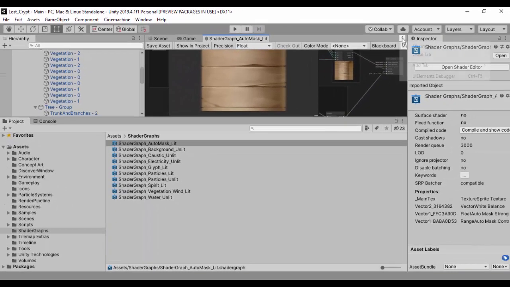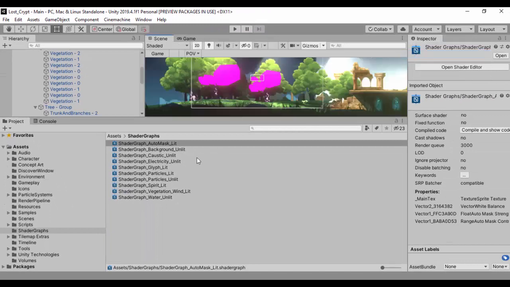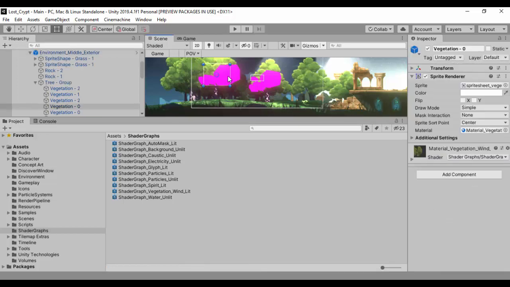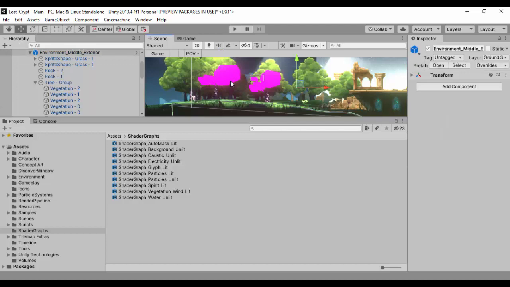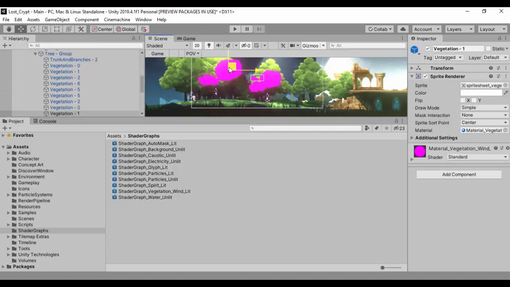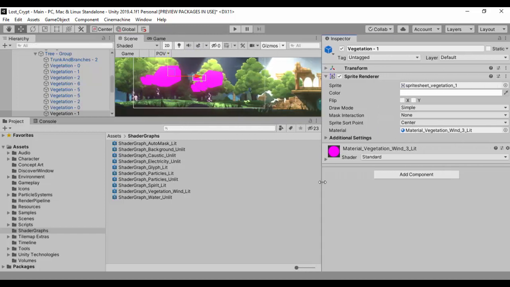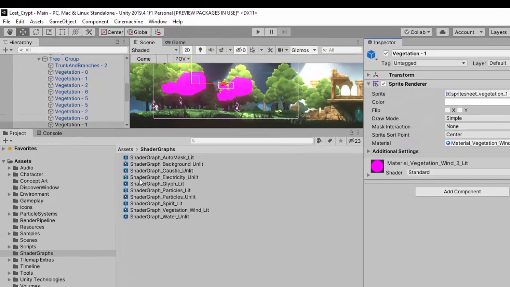And what that means is you could actually set the shader on the standard shader tab. So what do I mean by we could set the shader? Let's click one of these pink error shaders. This is for the vegetation in the game. It's for one of the trees, I think it's this one. Yeah, good. The vegetation uses a wind lit shader. It uses a custom shader from the shader graph.